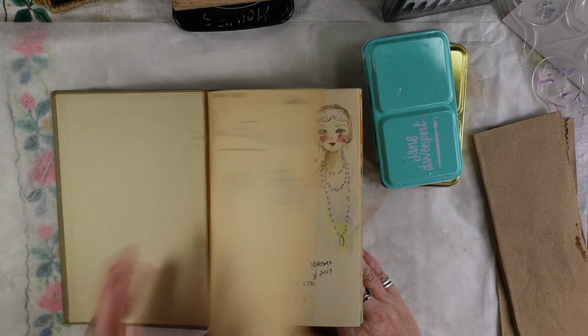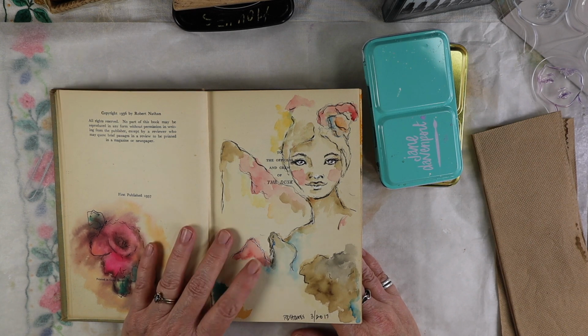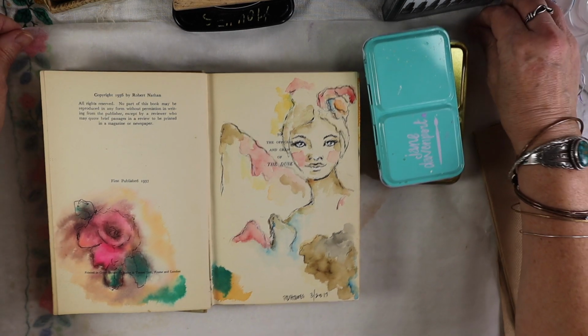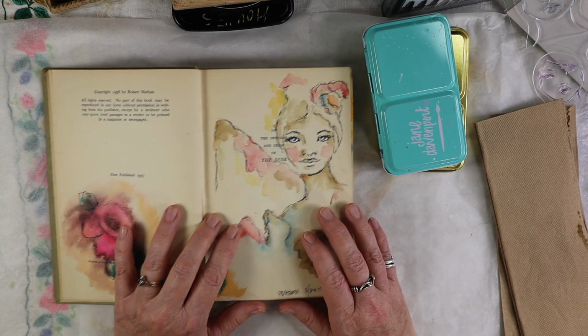Today I'm going to show you how to do the painting in an old book. And I'm going to keep it as easy as possible because I know it's intimidating. I'm going to show you 3 types of ways, or kind of hacks actually, to paint, even if you don't know how to draw a stick figure.